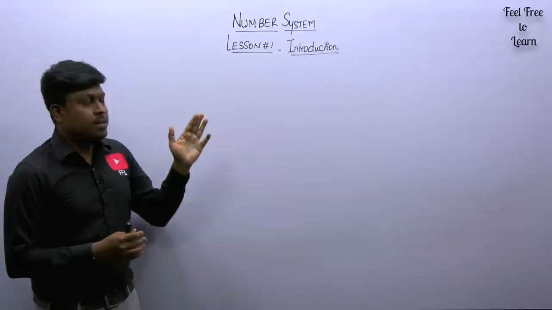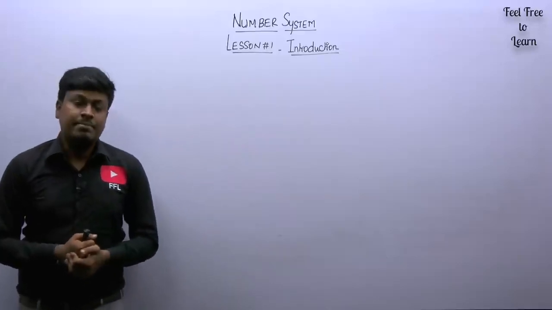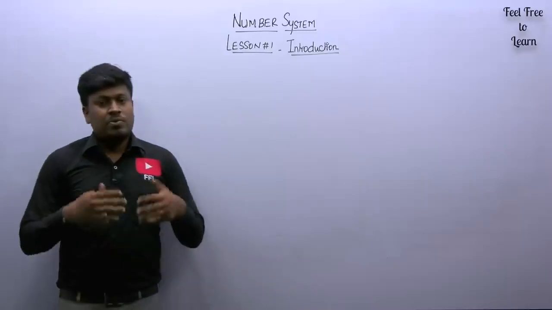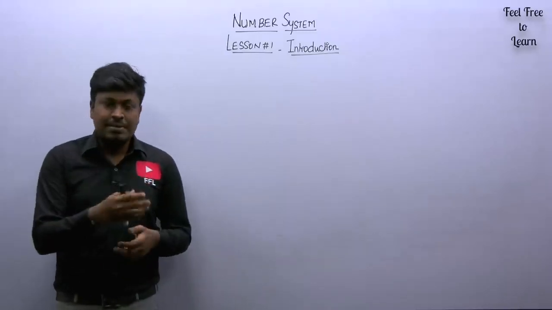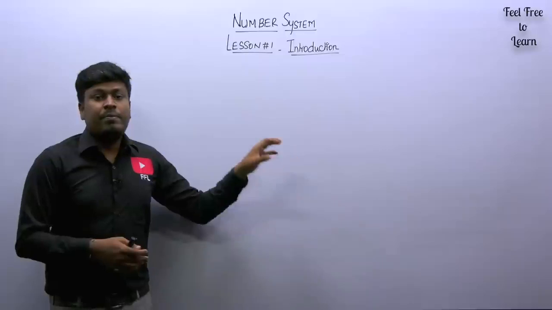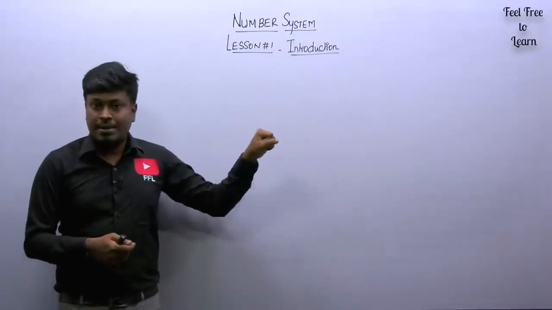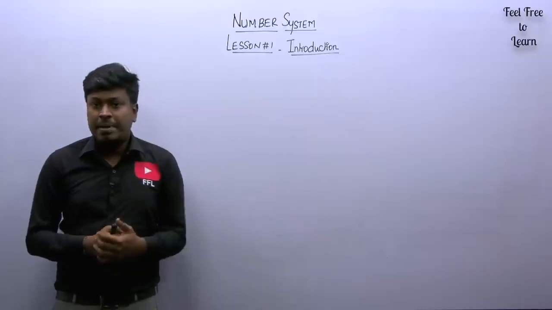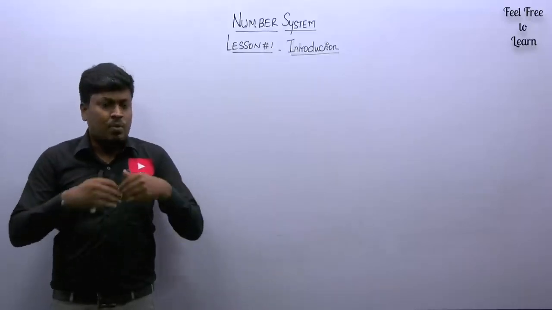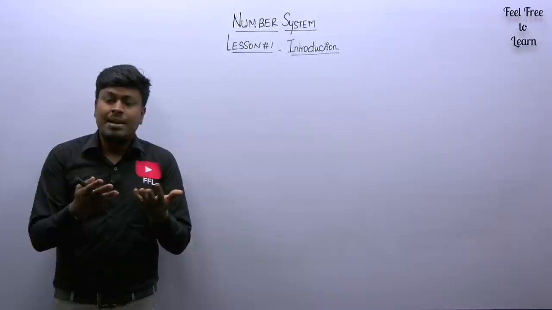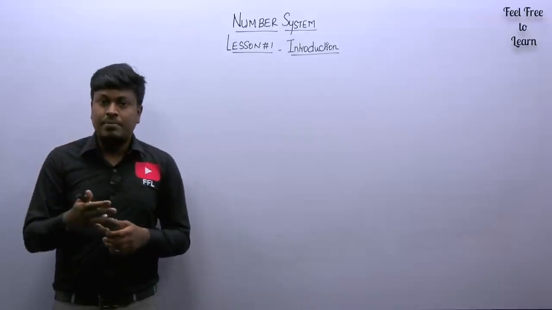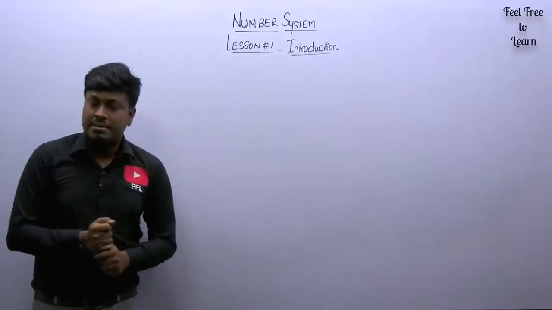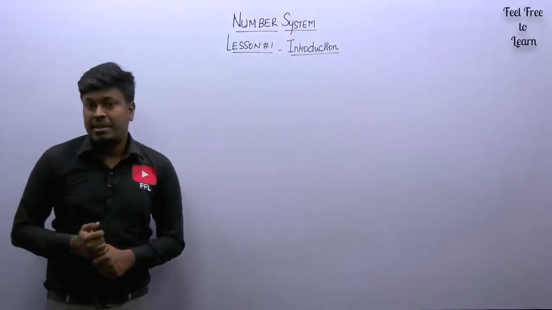So in this lesson number 1 on the topic number system, we are going to learn an introduction to it. Before solving a question on the topic number system, in this video we can learn some important points to remember. Listen here, the number system quantitative aptitude topic is very easy. If you are going for any competitive exam, even a campus interview, you can see a minimum of 1 question from this topic and a maximum of 2 or 3 questions.